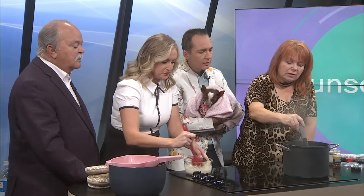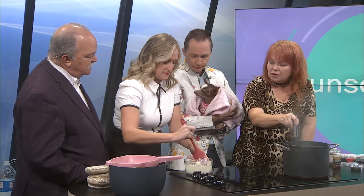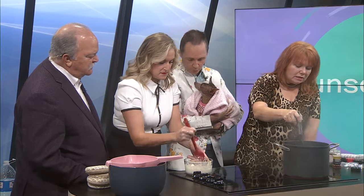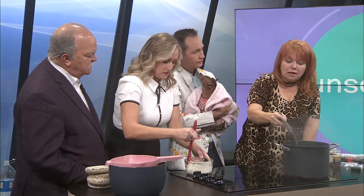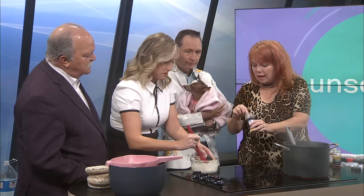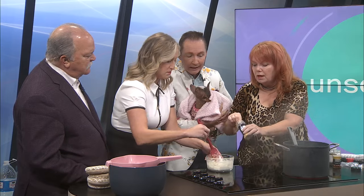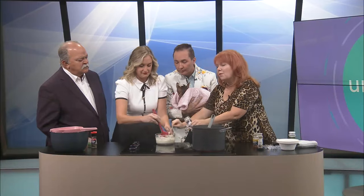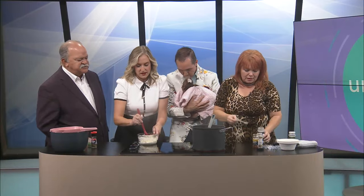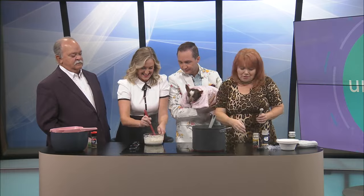So we're just going to give this a few minutes. And while Maddie is getting that incorporated, this is going to be basically to taste, but into that we're going to add at least a half teaspoon of garlic powder. If you like more, just put more in, it's gonna be fine. I'm fighting off always vampires. Good. And we have Italian seasoning. Measure with your heart. Yeah. Measure with your heart, there you go.